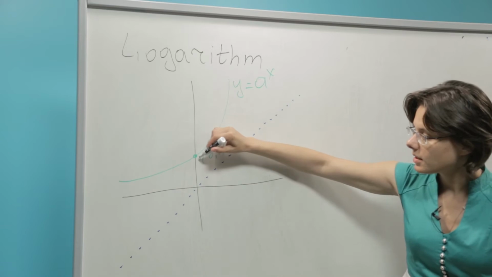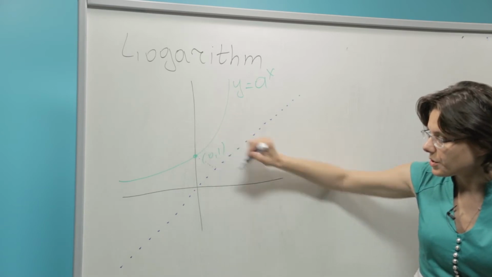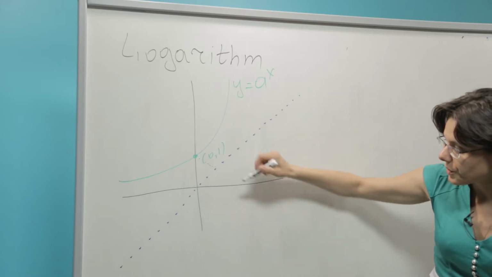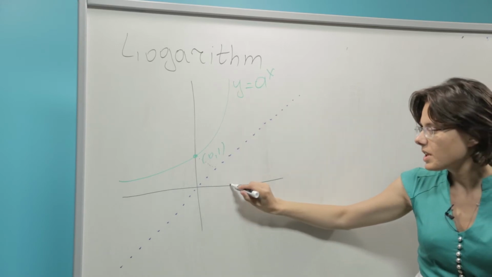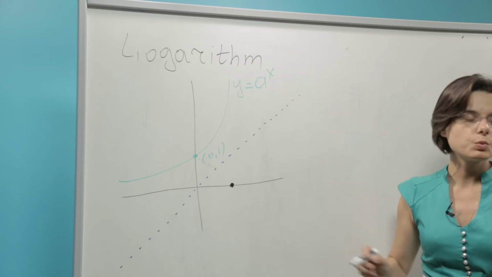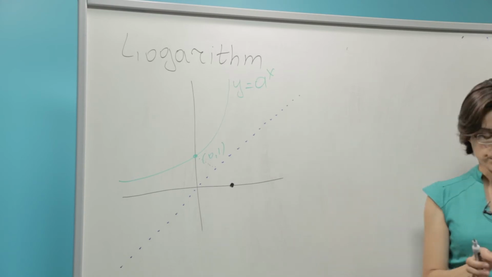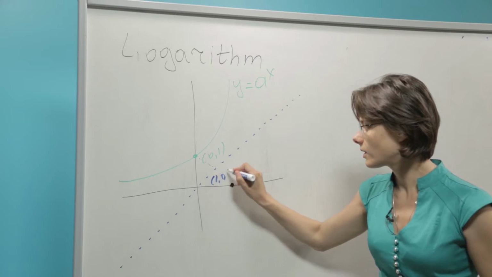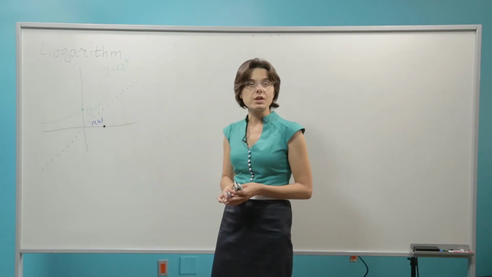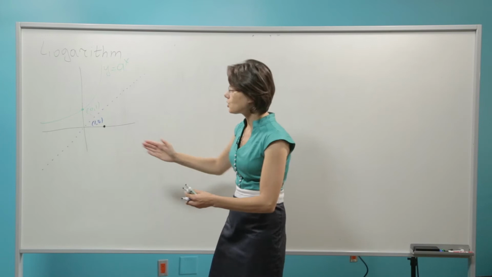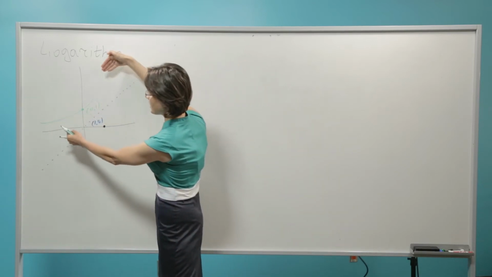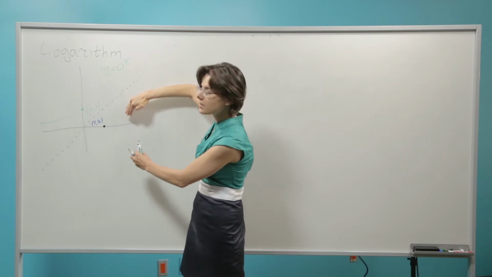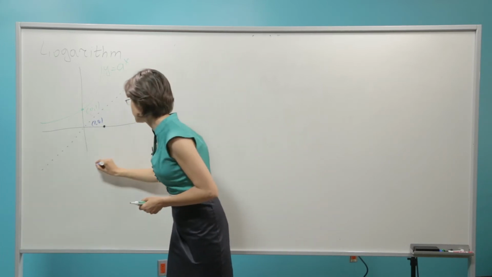So if we take some perpendicular and we push it further with the same distance, we obtain the following point. And this point will be point 1, 0. Now we can think about how to construct symmetry. So if we take this function and flip it symmetrically about this bisectrix, we obtain the following function.